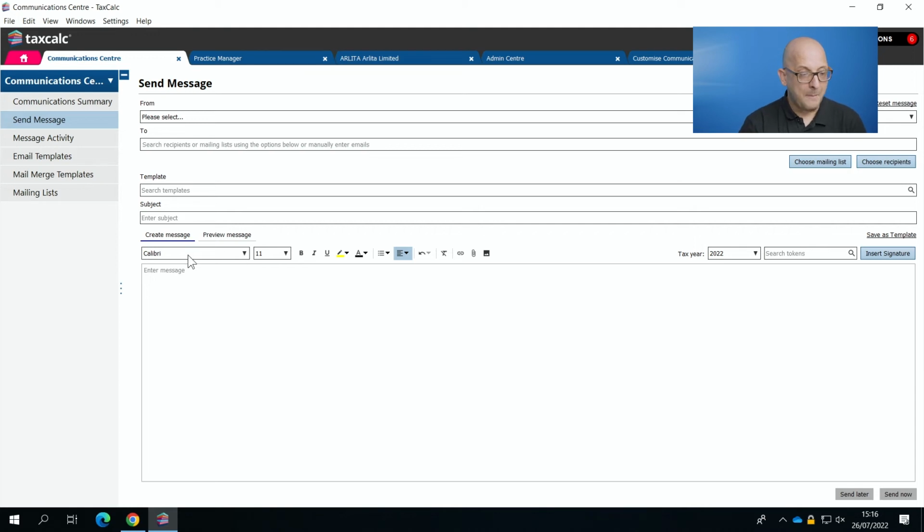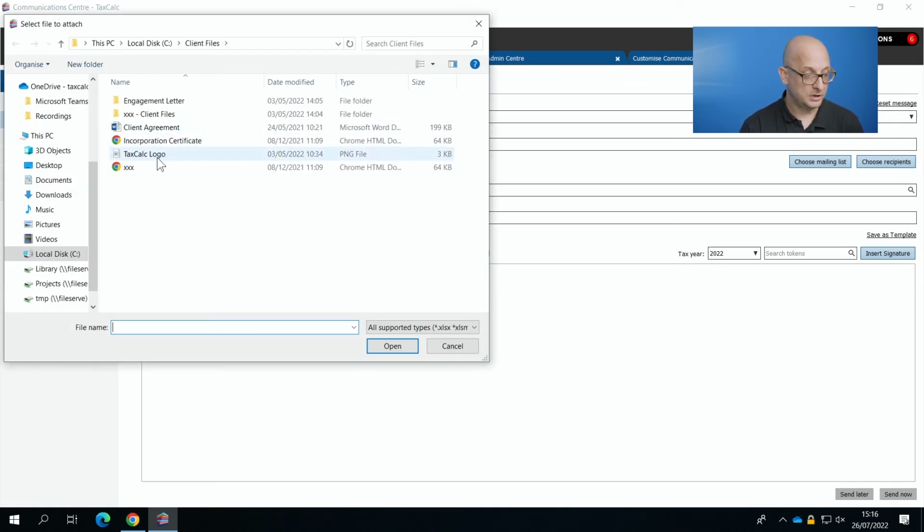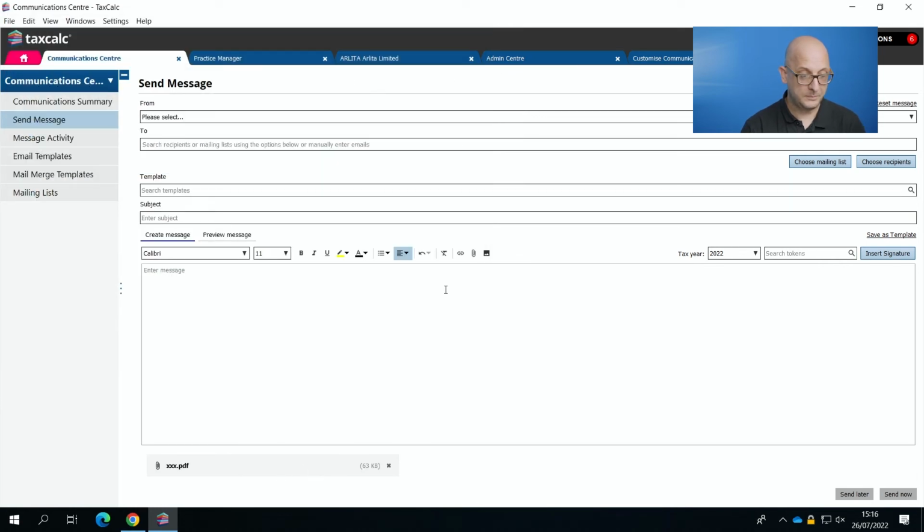Probably as I've been going through the demonstration, people have noticed the icons that we've got on the toolbar here. So some of these are kind of obvious that you'd imagine you would have in an editor, so bold, italic, underline. We have font colour and highlighting, if you did want to add a little bit of personality into your emails. Alignment and bullet pointing, again, things that you'd imagine as standard. But more importantly, we touched on a little bit earlier in terms of having links and potentially having attachments. We spoke about using mail merge. You can actually attach a document to an email. So we could pop into our attachment link here and we could choose a document and we can add that onto our email.